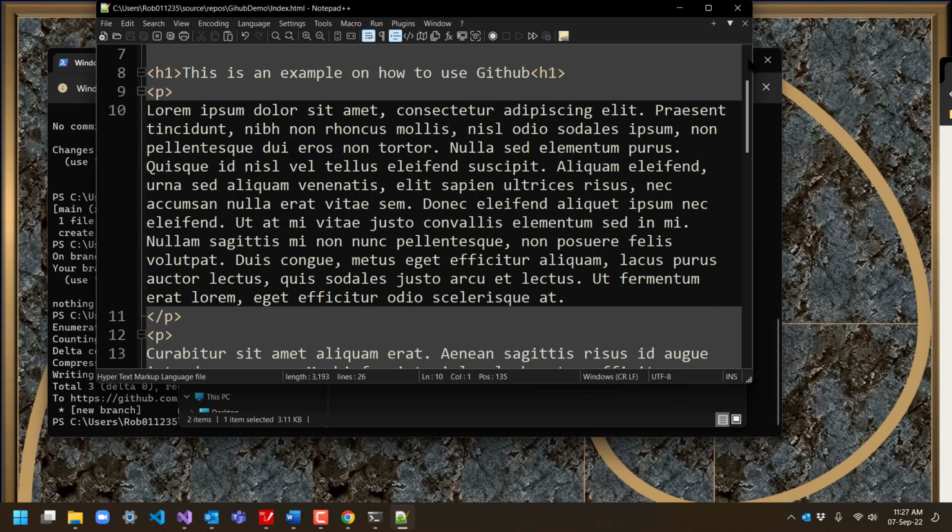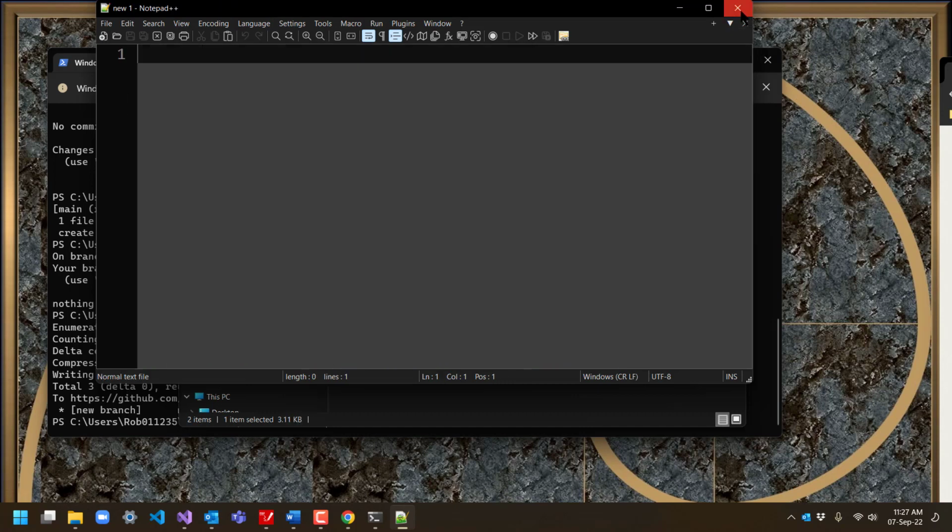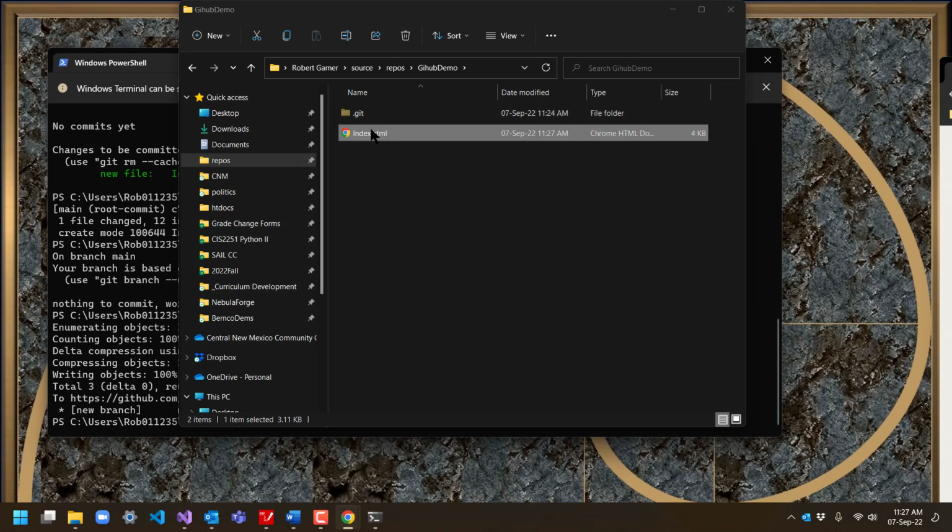And I just saved these changes. I'll close that out just to show that it's been saved.